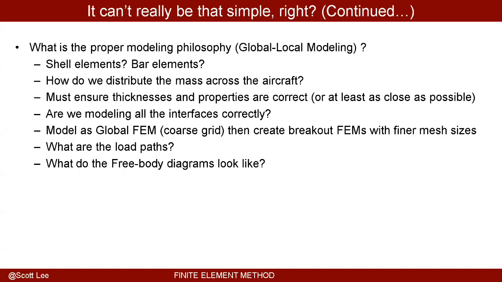How do we distribute the mass across the aircraft? We need to make sure that we're modeling the properties correctly, so the thicknesses and the material properties, we need to make sure those are accurate. As I said, are we modeling all the interfaces correctly? This is actually a major issue that a lot of programs come across: they sometimes don't understand how they're going to model interfaces correctly, and they sometimes screw that up. And when you don't model the interfaces correctly, then your entire load path is erroneous. And sometimes it's just a pure mistake, a pure miss in the FEM. People just don't get that right.